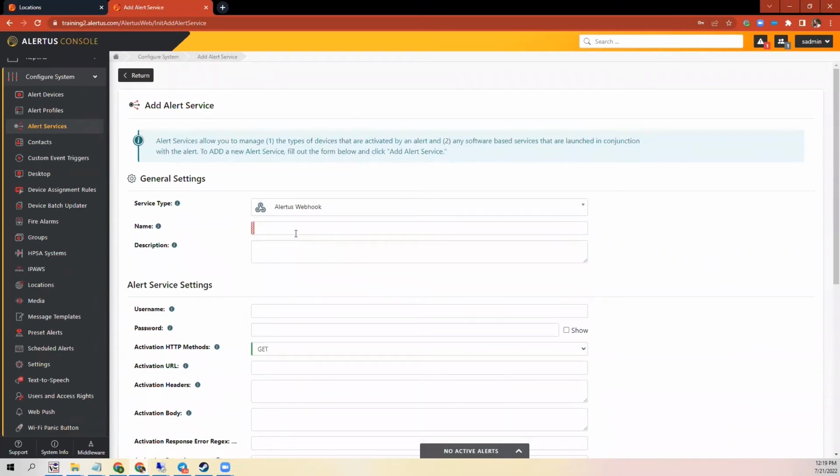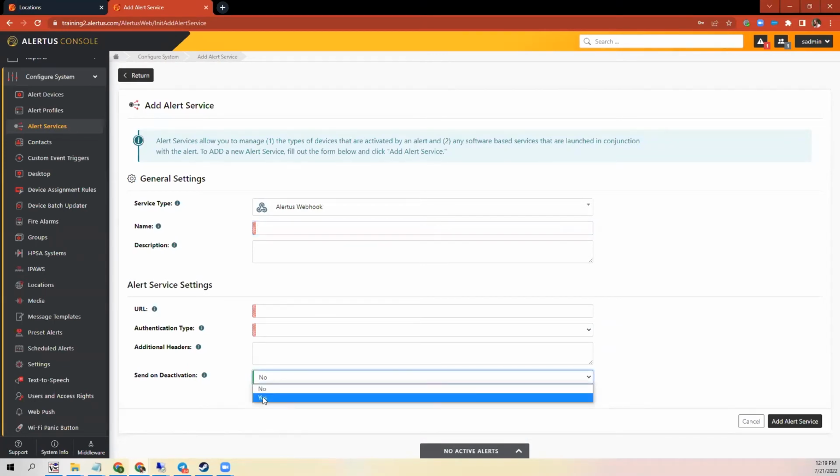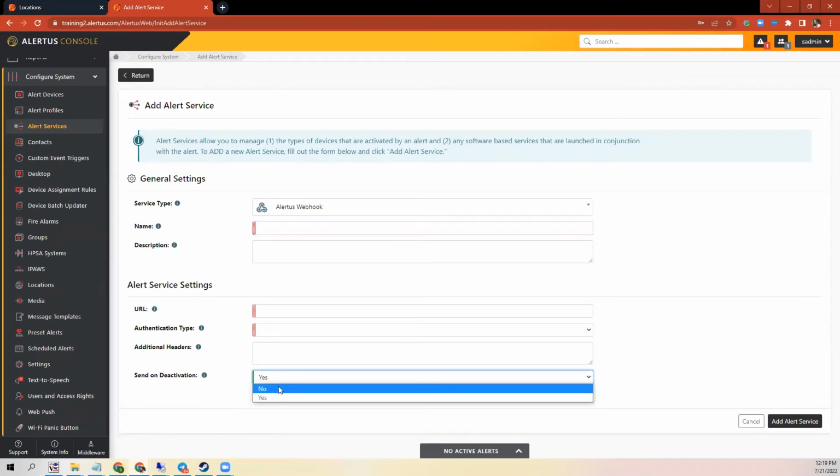Now look at this new hotness, the Alertist webhook. We've got a URL, we've got how we're being authorized, and if we send something on the activation as well. That is it. That is all we need to know. Everything else is handled. It's just passing the information through. Godsend for doing your website integrations.